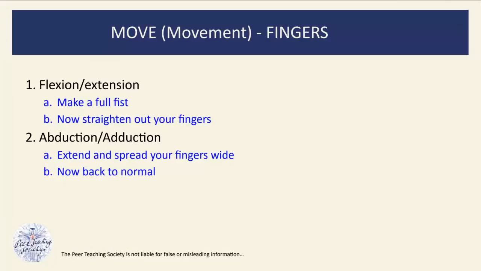So you want to test flexion and extension, and then you want to test abduction and adduction. For flexion and extension: flexion, extension. Oh, it's just straight, because this is going to be your abduction, adduction. And for abduction and adduction, you ask them to spread their fingers out and back to normal.